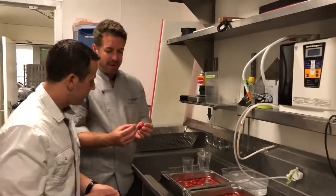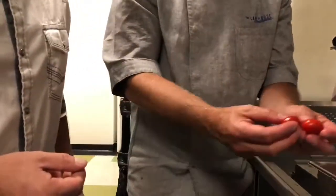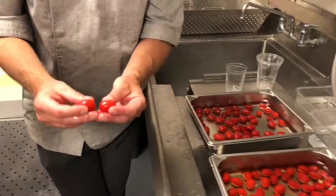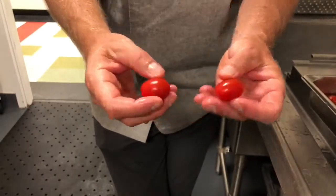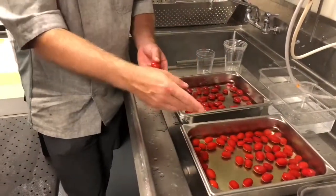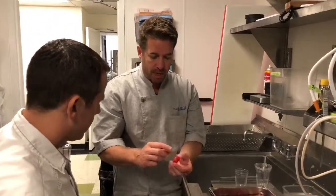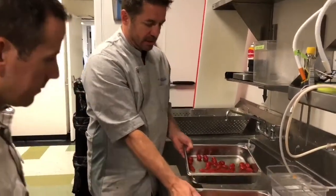You know what I've always enjoyed about this too, is that you can see a color difference in the tomatoes, just in the ones that are coming out of the water. So you can almost choose any one of these, and you'll see a difference, but then you can also feel a difference. There's an actual redness that's increased in this tomato. What you've done is you've taken off any of this, gosh, it's so waxy, strange residue? Yeah, there's sprays essentially that go on this to prevent that porousness from absorbing things in the environment and then decomposing or ripening the tomato faster than it wants to be on the shelf. So you look at that, it's dramatic, the difference.